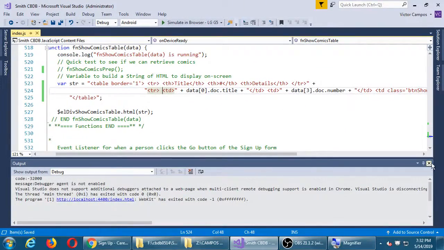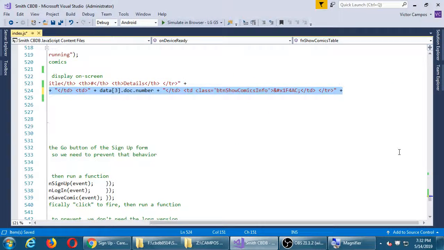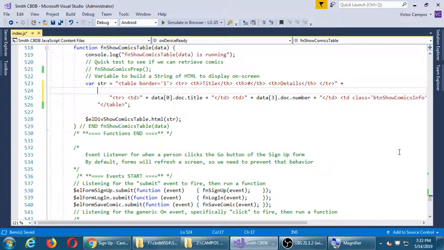Let's see how we can see this easily. Okay, I just had it tabbed over to kind of line up, but I'm going to bring it back. This is the line that we kind of have to do over and over. This is the line that creates a brand new row and puts a comic. We need to put multiple comics. We want to do this over and over. We have the ability in JavaScript and many languages to create a loop that happens over and over. One kind of loop that we have in JavaScript is known as the for loop, F-O-R. So we'll say for loop to loop X number of times and create X number of rows.